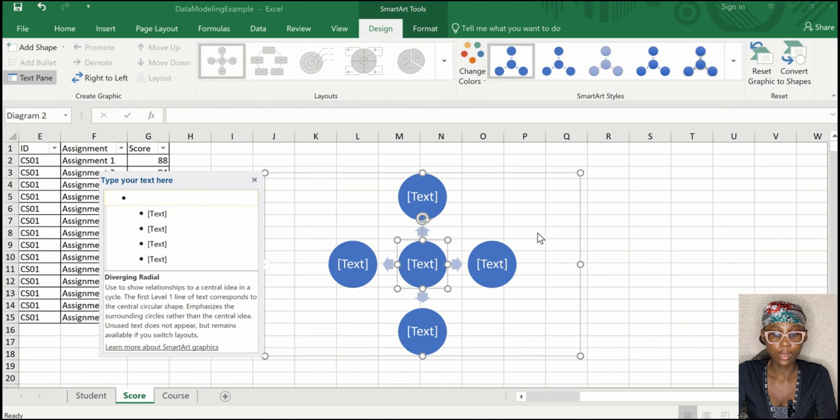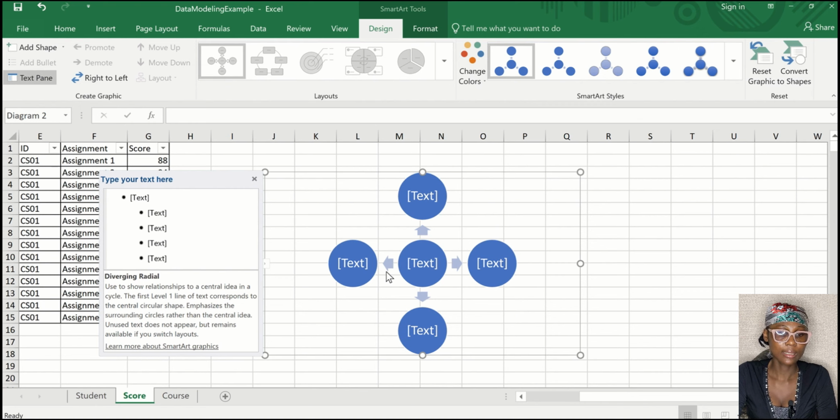Now we have our conceptual model draft. If you look at it, this is representing what we saw in the structure of a star schema, right? With the fact table in the middle, surrounded by different dimension tables and linked to the dimension tables through a direct relationship.